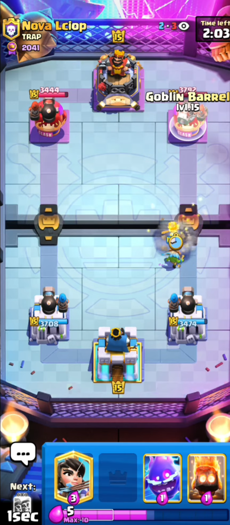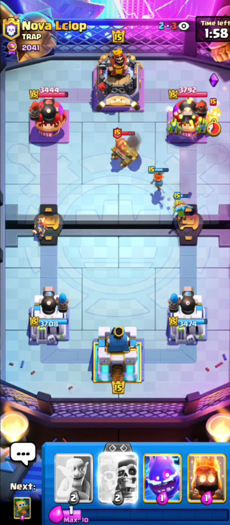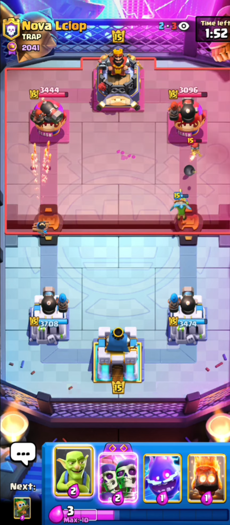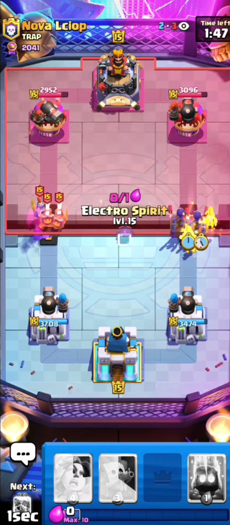And yeah, this deck is super fast cycled, so you get to your Evo Wallbreakers and Evo Goblin Barrels quite fast, and quite early into the game also. You mostly get both of them before even double elixir hits, so you can get a lot of value out of them early on.